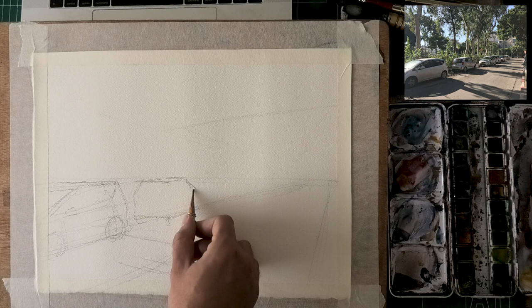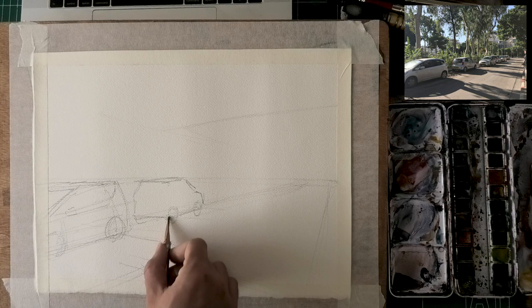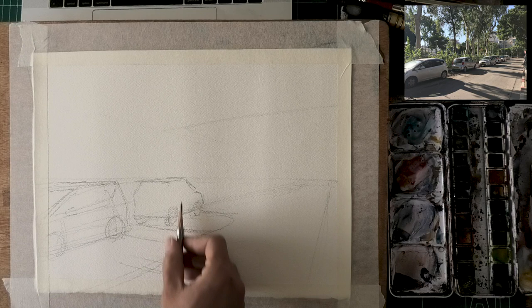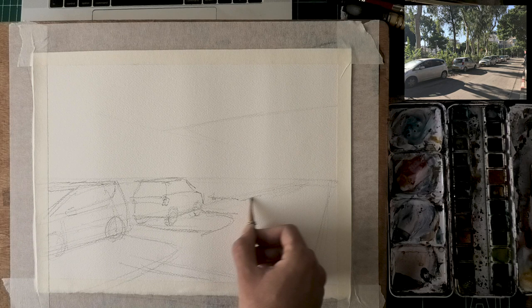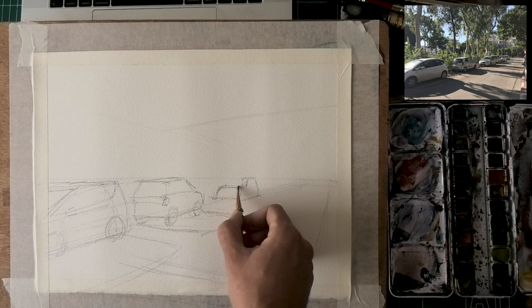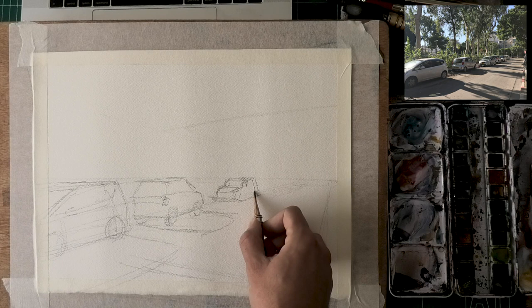Here I'm putting the back of the car with the top parts parallel to those same lines coming out of the horizon line on the right. The car on the left kind of leads us into the scene — it's basically tangential to the edge of the painting — but this car is the first closest one we see fully. I'm drawing the second car we see fully; these two will play a major role, and I'm going to play around with the color harmony to make it very interesting.